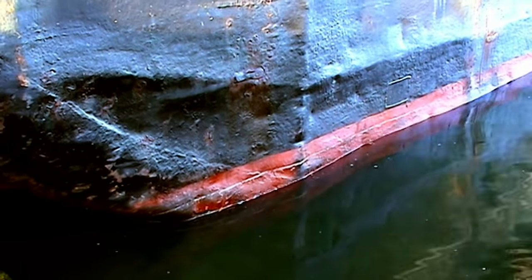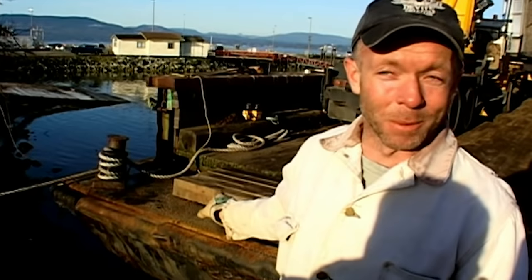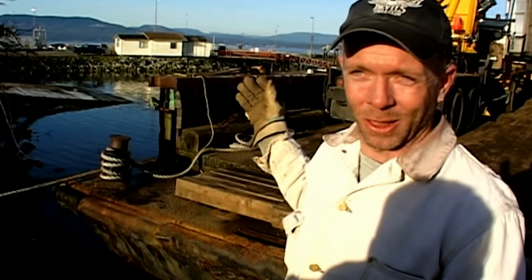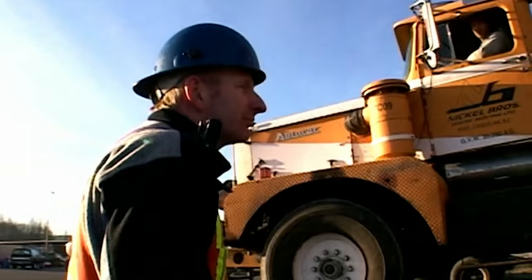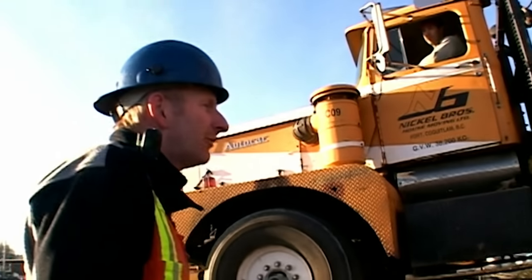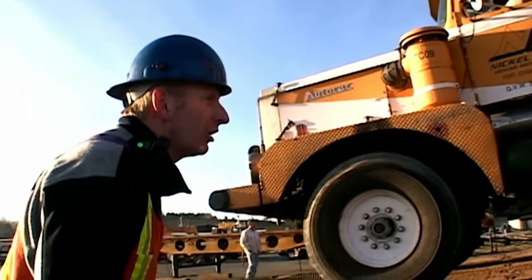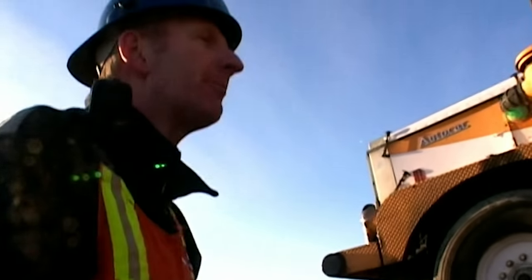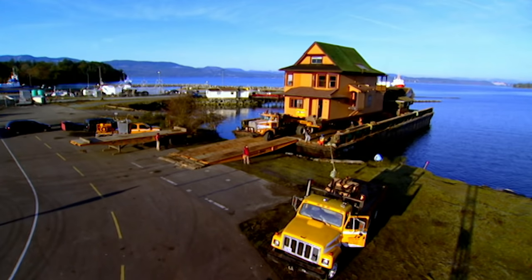The extra load causes the barge to sink very low, which worries the tugsmen. We should have been a little bit farther back here. With the weight of this house, we're probably touching on the corner here. So it's a race against time. Back it up. We got 6 feet, 5 feet, 4, 3 feet, 2, 1 foot. First axle coming on the barge. Looking good, looking good. Second axle's on the barge.